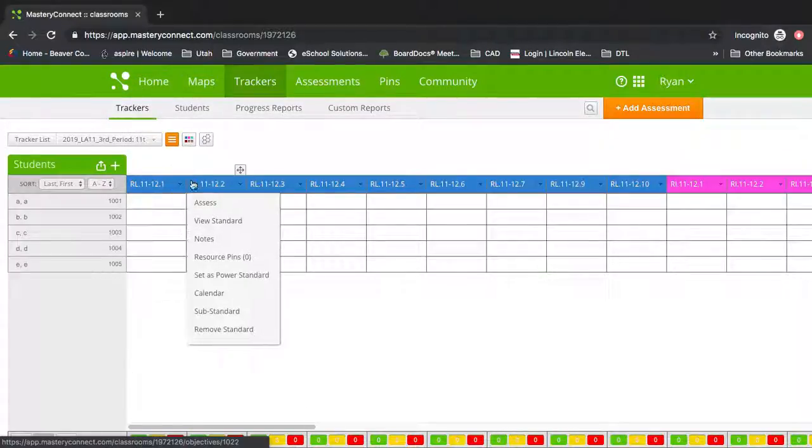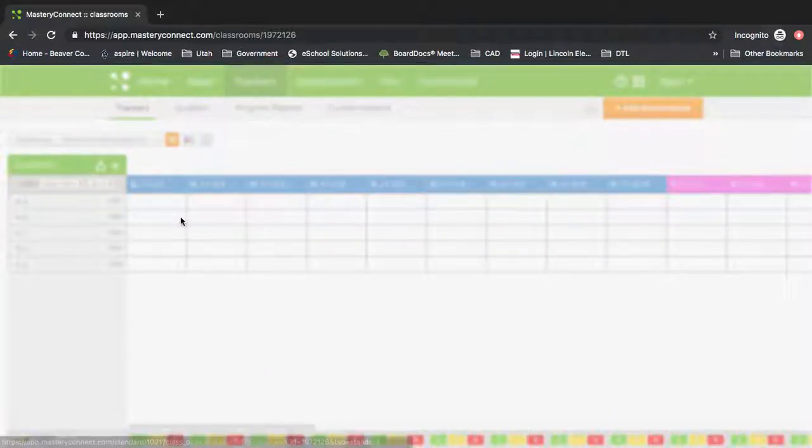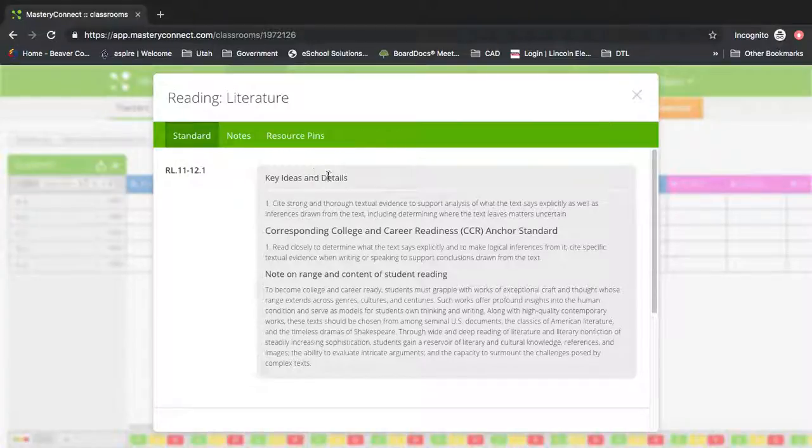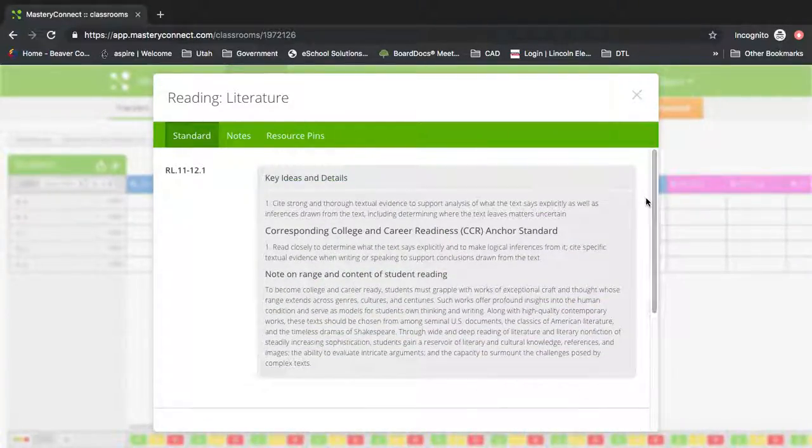Okay, if you look here, if you hover over it, it automatically pops it up top. Brief overview of your standard. If you click on View Standard, it will pull up your entire standard. Now, once you've got your entire standard here, you can see it. This is where you can take, if you're unwrapping your standards or breaking them down, okay, this has your standard in basically the legal jargon that all of our standards come in. Okay, it's got everything you need there.